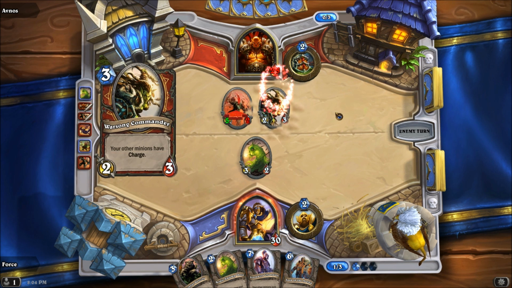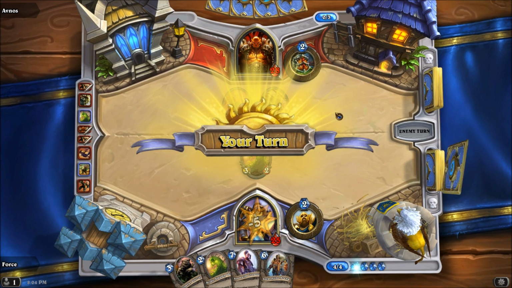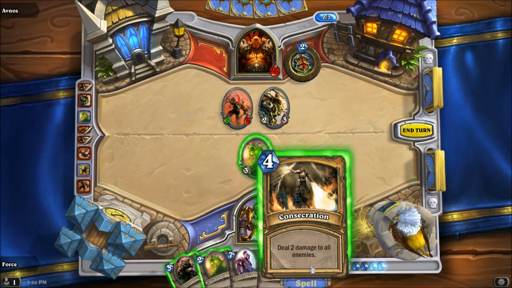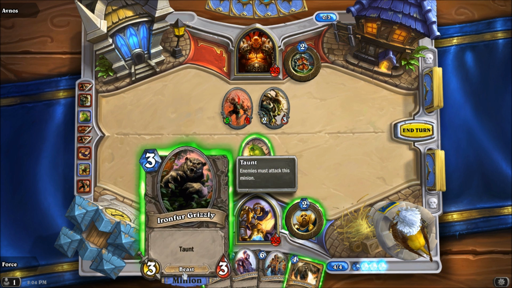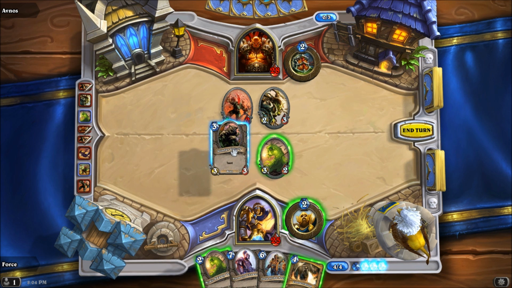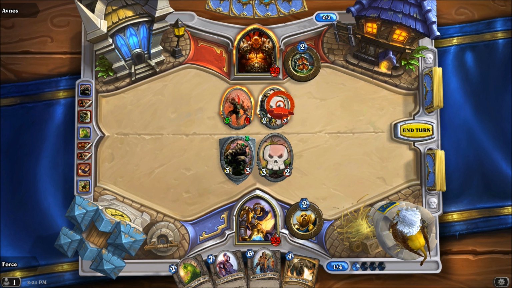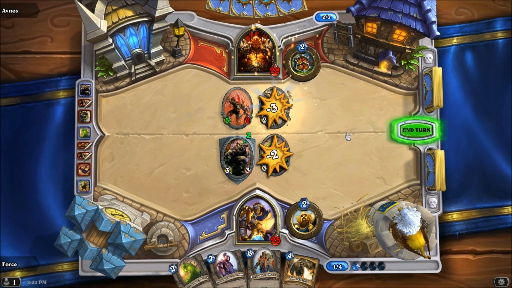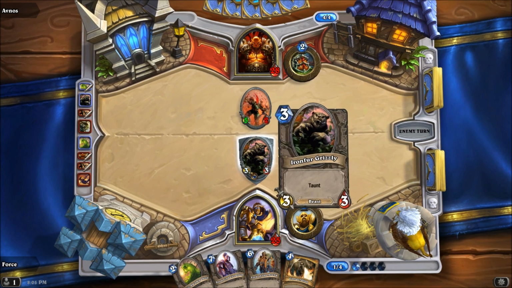Charge forward! His minions have charge. There's 5. So there we go. We can get rid of that. And, ooh, you know what? I might want to Consecrate right now so that his minions don't have charge next turn. Or, you know what? Actually, I'm gonna Iron Fur Grizzly and then kill this. I just don't want his minions to have charge. That's the scariest possible thing, what he could potentially play next turn with charge. So that's gonna be my play there.